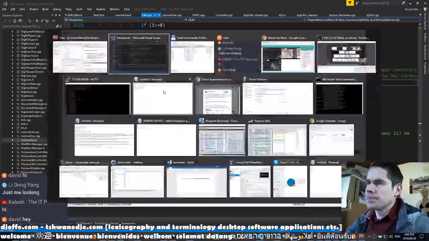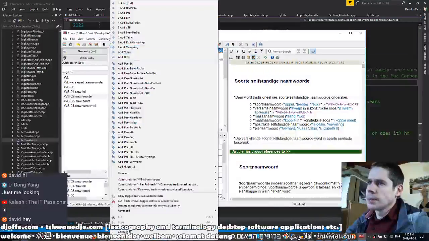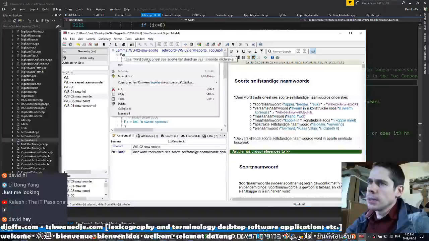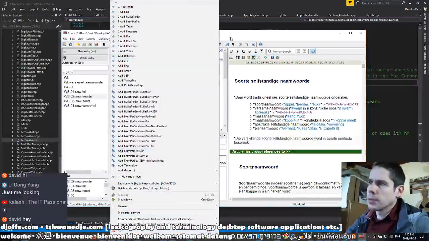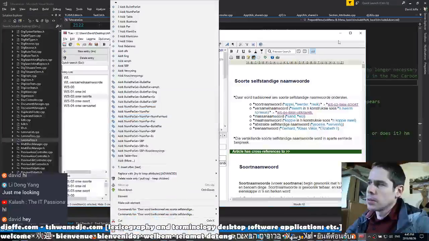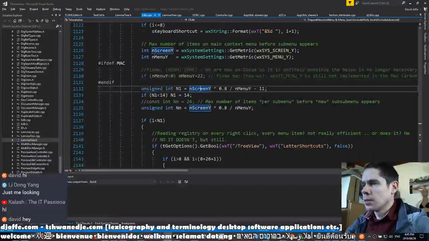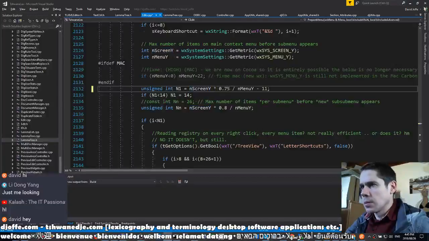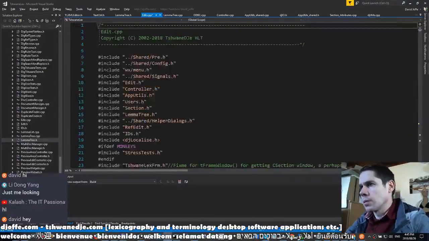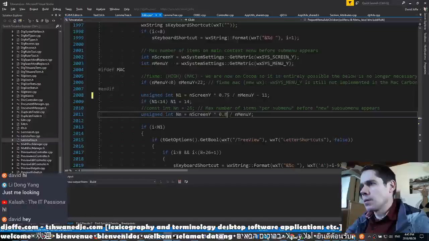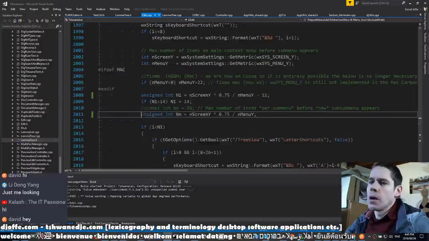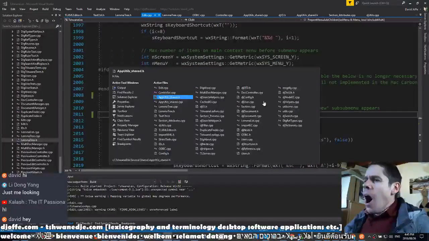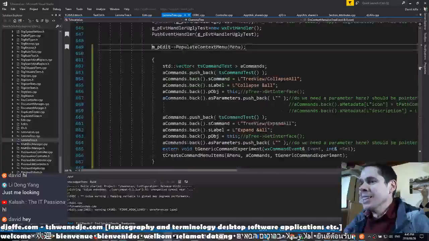Anyway, so now we must actually implement this stuff. Expand or collapse on.